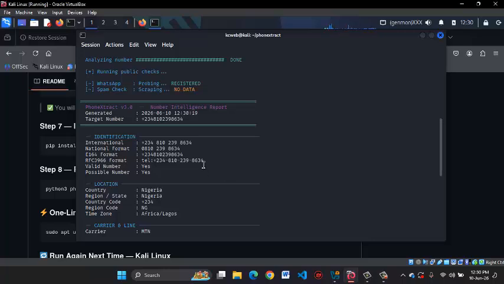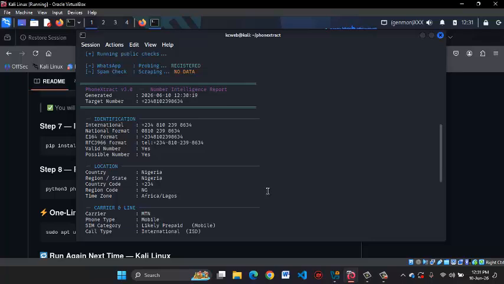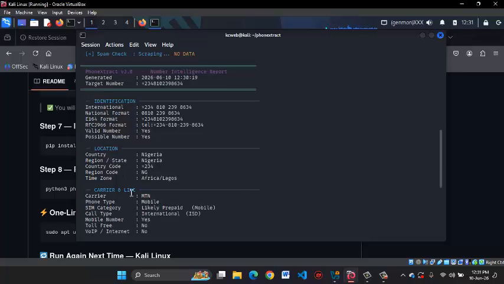So you can see that it has brought out the analysis: the phone number identification, international format, this is the number, national format, this is the number. Valid number, yes; possible number, yes. Country location, this is Nigeria, region code NG, time zone Africa/Lagos. Carrier is MTN, phone type is mobile, SIM category likely prepaid, mobile call type international.